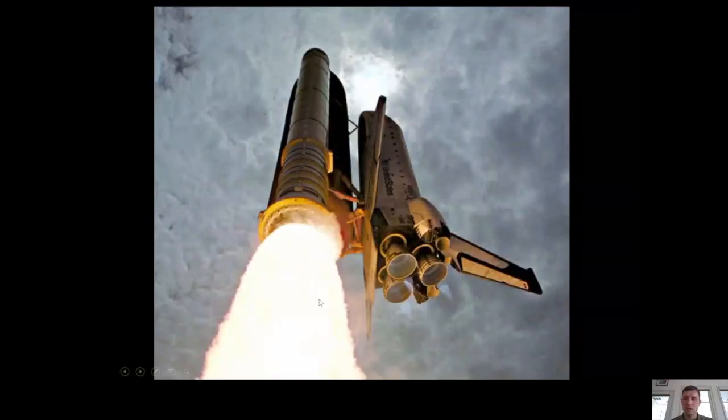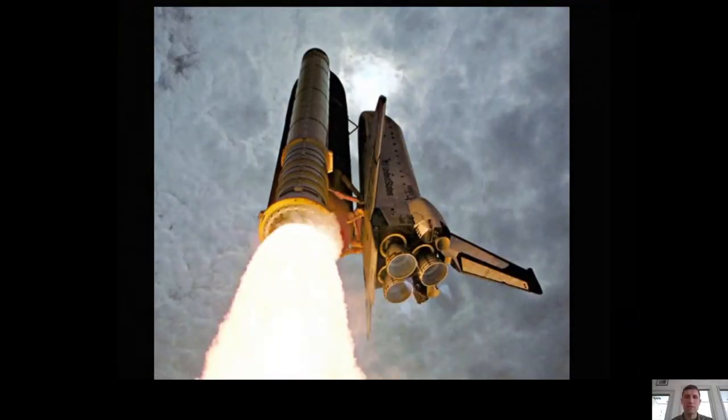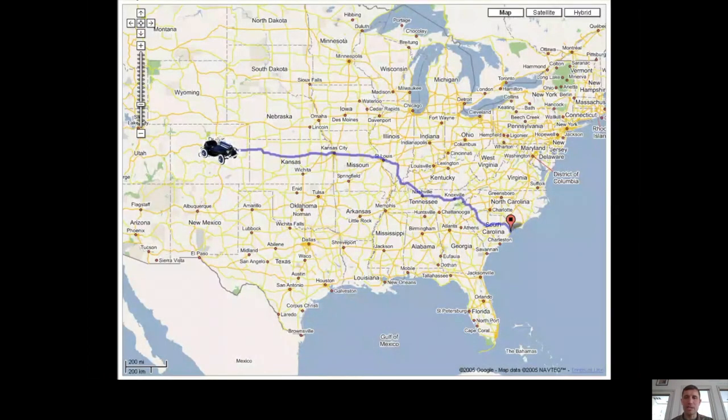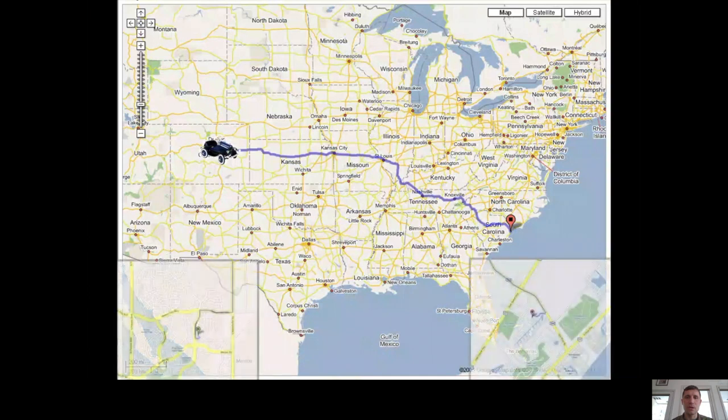All right, interplanetary travel. I have an analogy here. Let's say we're going to take a trip to the beach sometime this summer. We're going to drive from Colorado all the way to South Carolina. As we drive, we're going to pull up probably a GPS. It's a long trip, so the GPS is going to give us a little bit of understanding of where we start from and where we're going to finish. But the big picture is the larger map of where we're going to be going. We're going to be spending a lot of time on the interstate.